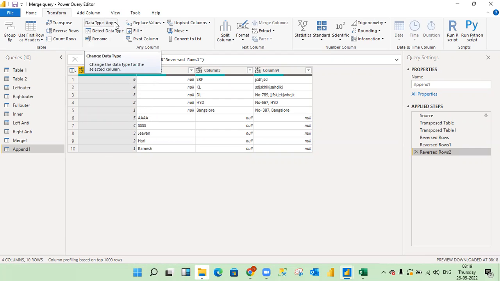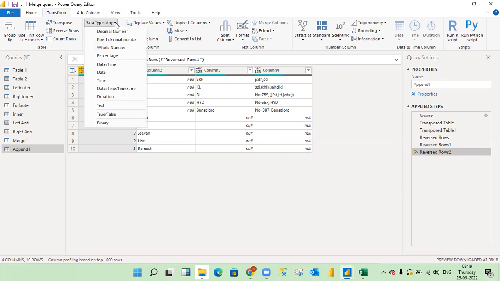Now sometimes we'll face an issue with the date and time. Like if we have in our database a date and time format, with the date, month, year and the time also, sometimes that will show as a date only. Else when we have the date, sometimes that will show as a date and time. Like that we have to check it more.